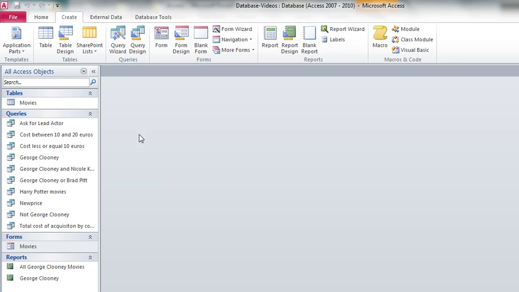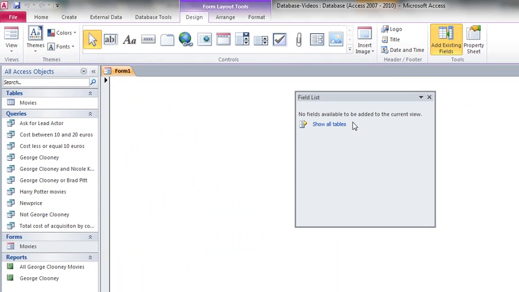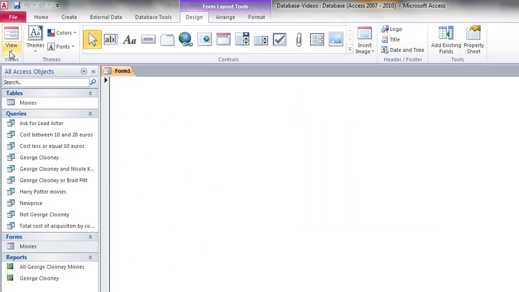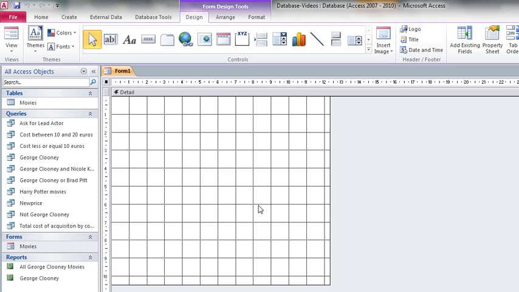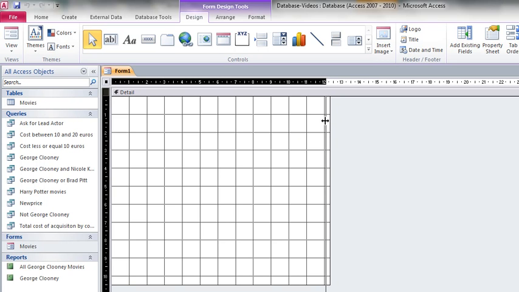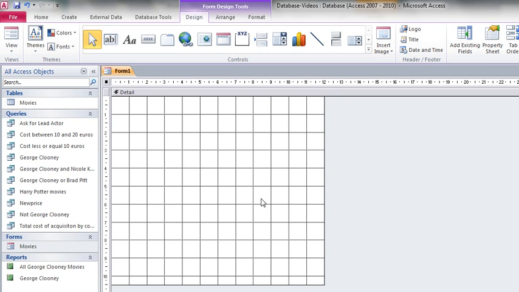So what we do is we create a blank form and put buttons on it to go to these various different forms and reports that we have created. So go to the create menu, and what you want is a blank form. This one here, blank form. Double click on it. Now we don't want any fields from any table, so we can close that and go into design view, and that's what it looks like. So we'll just tidy it up there so it looks a bit like that.